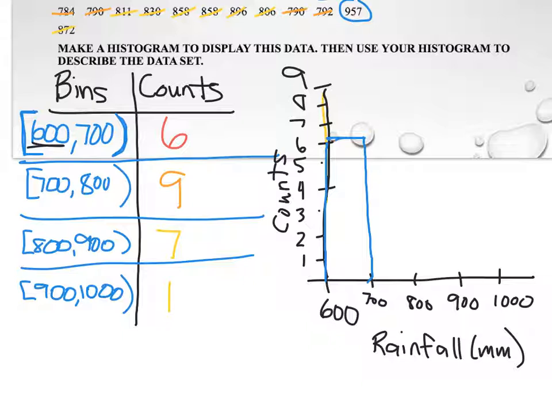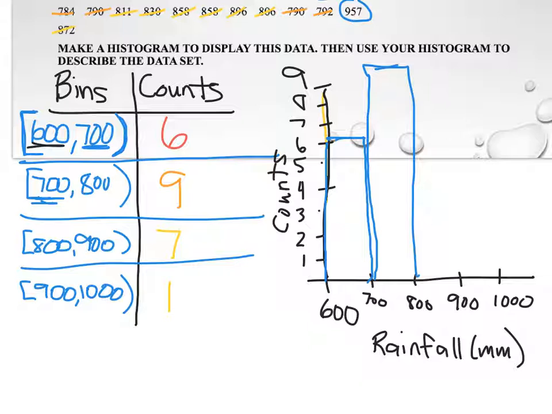Right, then at 700, we're going to draw another line, this time going all the way up to 9, and 800 will do the same. Notice this time they do connect. Unlike our bar graphs we made before, where we had spaces between them, that won't happen this time. And the reason for that is because they both match with that 700, right? They share that edge, which didn't happen before because none of our radio stations, for example, shared an overlap, right? We can't have both of them happening at one time.